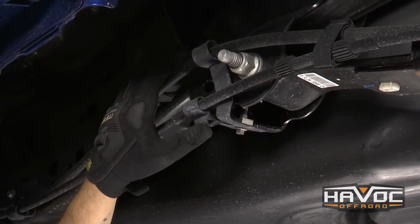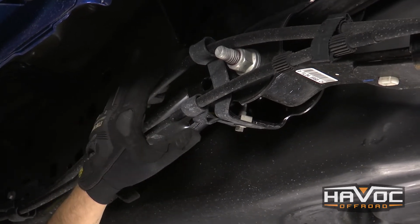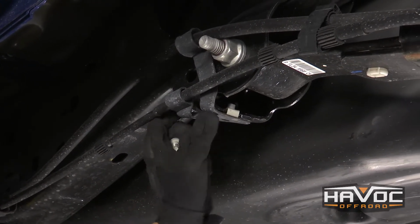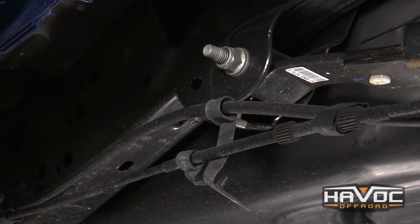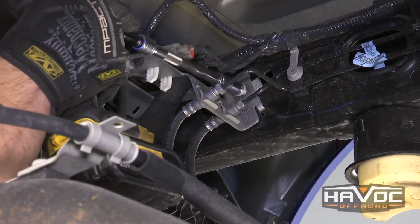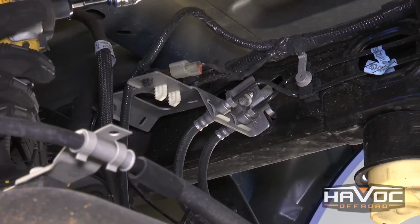Okay guys, so now we're in the rear of the vehicle, and the first thing that we're going to do is take out this bracket that's holding in our parking brake cable. This is on the driver's side. And that's just going to be a 10mm bolt. We're just going to unclip that to give us a little bit more room as we're lifting up the rear end. So now we're on the driver's side still. We're up by the spare tire, and this brake line bracket, we're also going to have to remove this because we're actually going to add an extension later on for it.